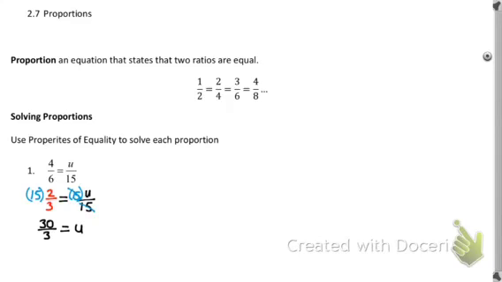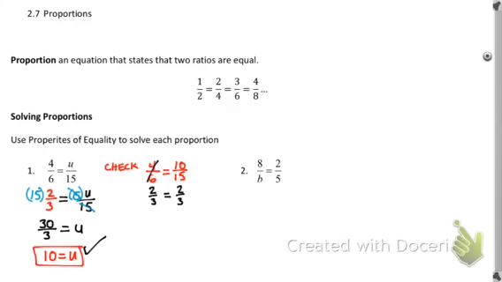getting rid of the number on the bottom. So this gives us 15 times 2 over 3 is 30 over 3, which is then equal to u, and then this simplifies to 10 is equal to u. For this problem, I'm going to check to see that it works. To check this, all I'm going to do is substitute u back in. This gives me 4/6 is equal to 10 over 15, and we know 4/6 reduces to 2/3, and 10 over 15 also reduces to 2/3. So 10 equals u is the correct answer.